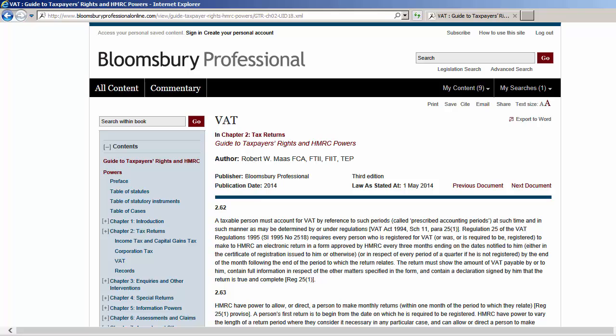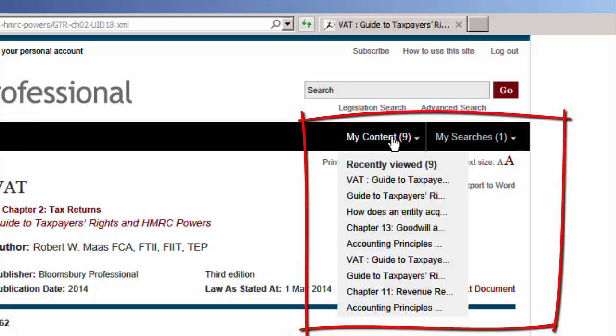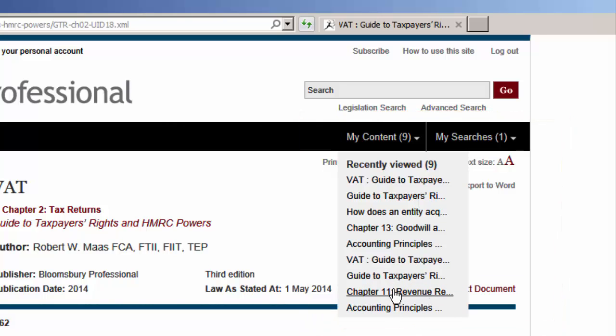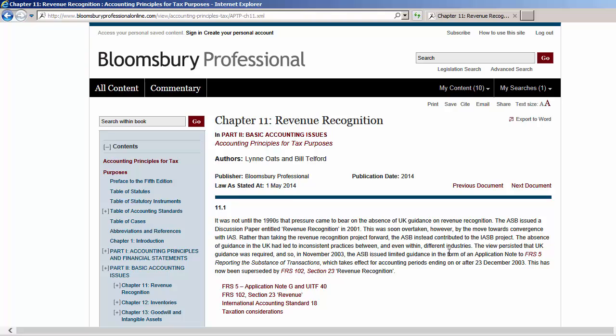Now, the final thing I want to look at is the browser history. On the Bloomsbury site, it does actually record all the pages that you've looked at in your current session. So I can go back to anything that I've looked at earlier on in this particular session. It also, of course, records all my searches. But sometimes it's helpful to see what you've been looking at alongside all the other stuff that you've been looking at on the internet. Plus, of course, your browser history will keep a longer record of your activity.